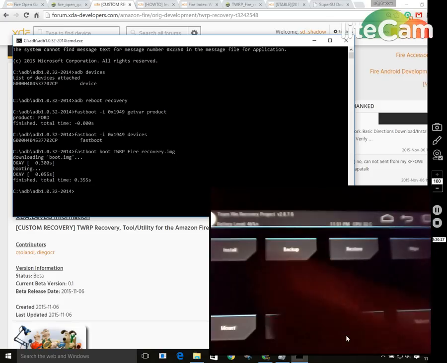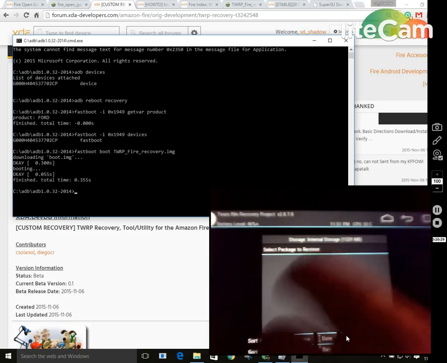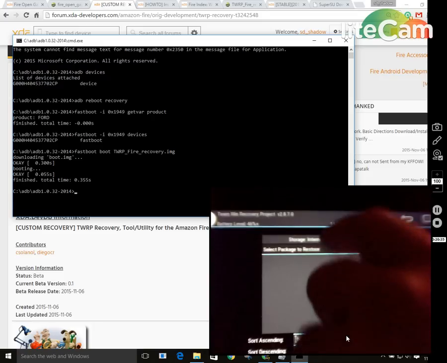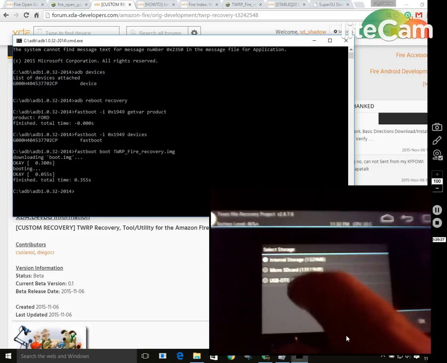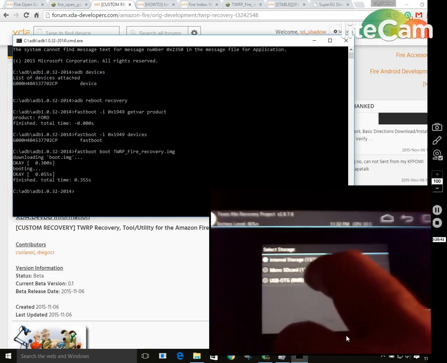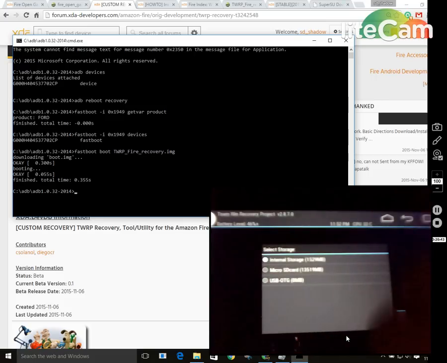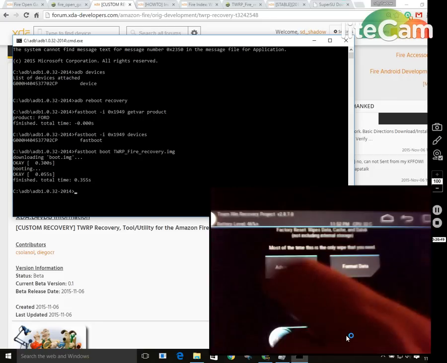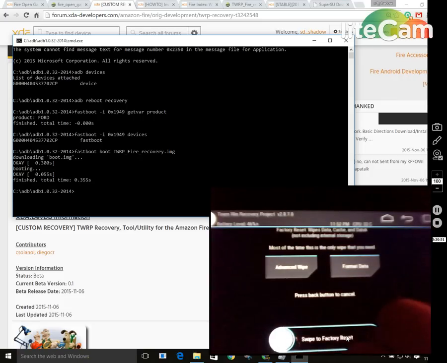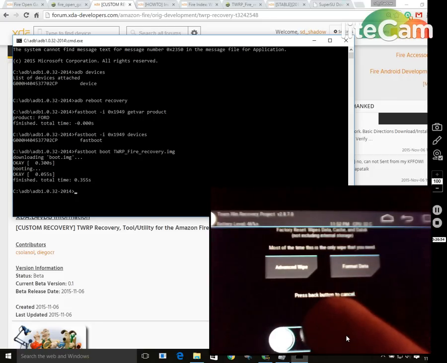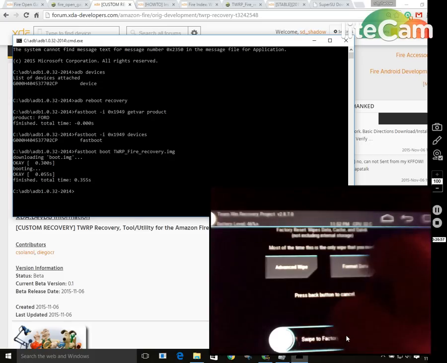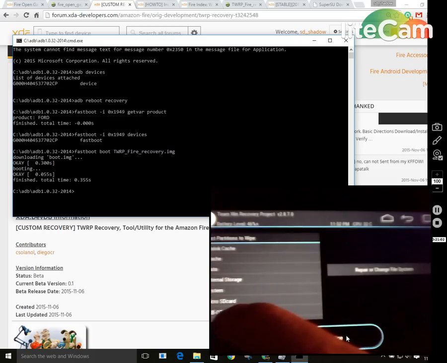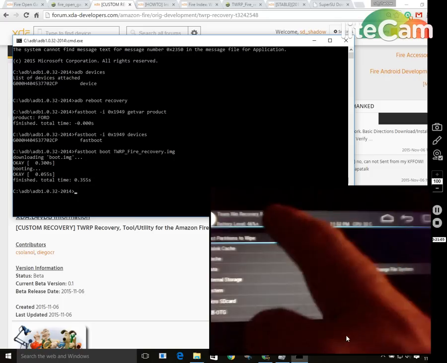All right, and then if you wanted to restore a backup, you just tap restore, and it should show up in this screen here. And then of course you have options for if you have it stored on your SD card or on another drive. All right, and you have wipe options. You can do a factory reset here. Wipes data, cache, and Dalvik. You can format data, and you can wipe specific partitions.